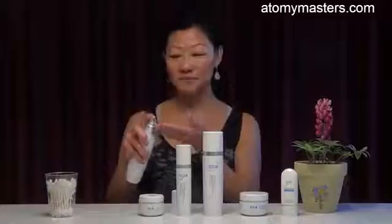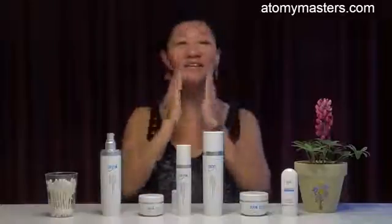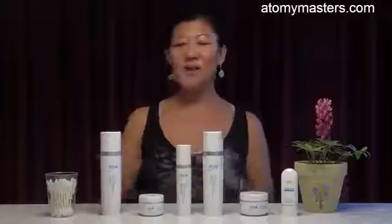Our Atomi cleansing set is very moisturizing. To use the toner, open it up, press two pumps, spread it over the fingers, and apply it all over very gently, and allow it to absorb totally in. Within one minute, the toner will absorb in very quickly. If you have leftovers, put it on your neck — you hydrate your neck as well. You do not want a turkey neck. The toner will help eradicate or remove all those residues left from the mask.